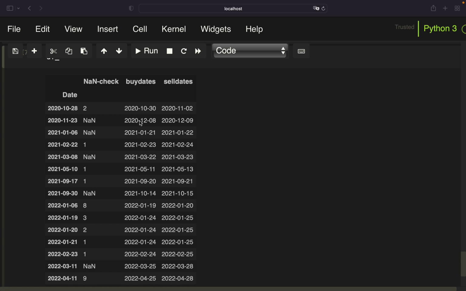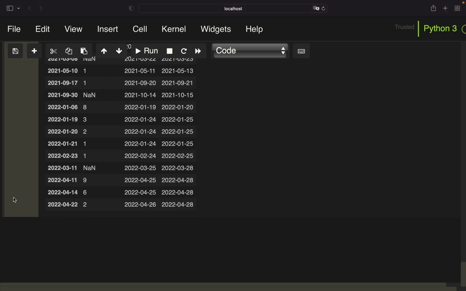So what I want to do is, as this is a wrong or non-sensible value for a limit order not going through, I just want to set the sell dates value to the buy dates value. Okay? So only for those rows containing NaN values, I'm setting the buy date value in the sell date column. How can I do that?